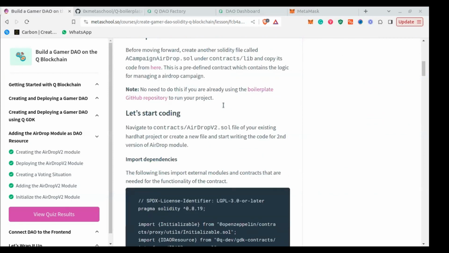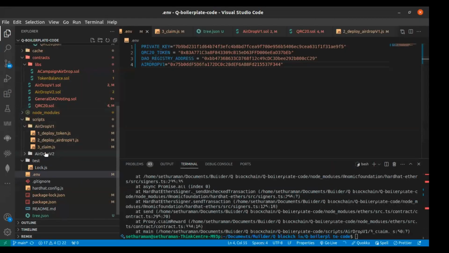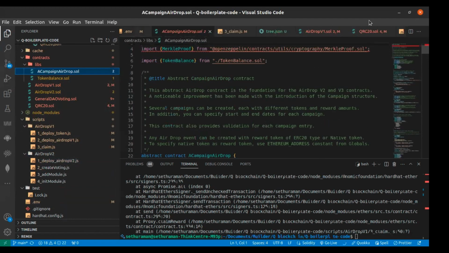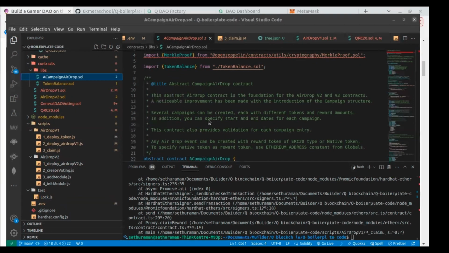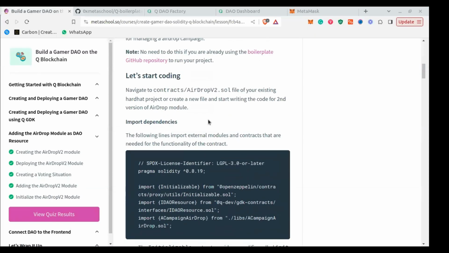So before this, I think we already have a file here. If you go to this, it talks about a file in the link. Yeah, this one. So this file is already there. This is actually a default file that we use for airdrop campaigns using the second module. Just like how we did with the first one, we have to create an airdrop V2, right?